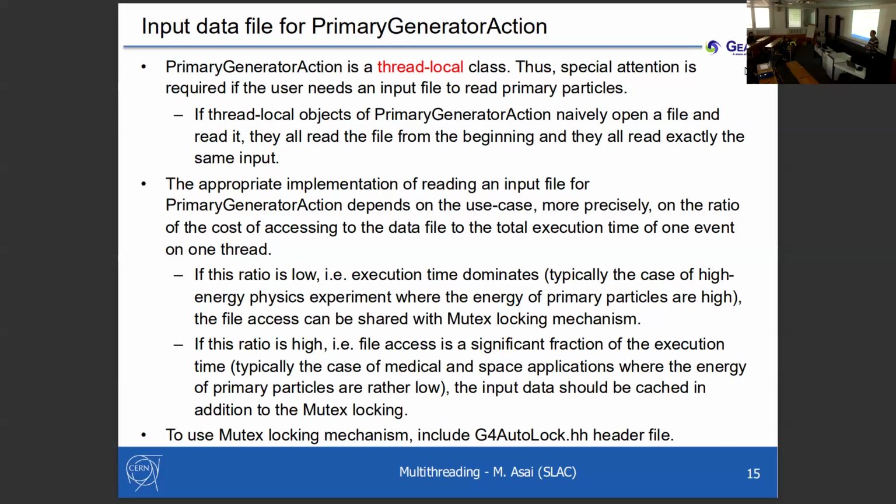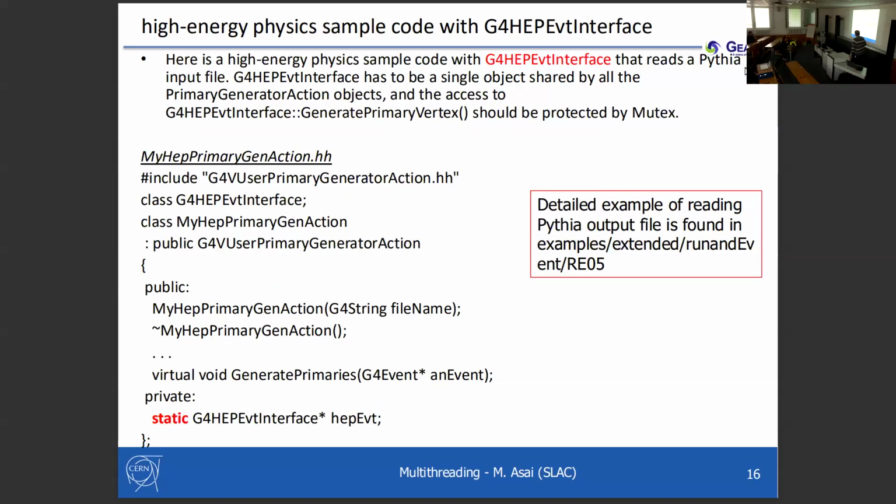A lock can be obtained in milliseconds or maybe even microseconds, depending on how well it's implemented, probably microseconds or maybe even less. If you have an application in which your particles represent 3 MeV of energy, and the simulation time is going to be on the order of milliseconds, then it's going to start to become a much bigger issue, and you have to worry about how you undertake it. For the simpler cases, the mutex, the mutual exclusion locking mechanism, which in Geant4 is implemented in the G4AutoLock class, can provide a first answer, and certainly an answer for the cases where CPU time is not particularly important.